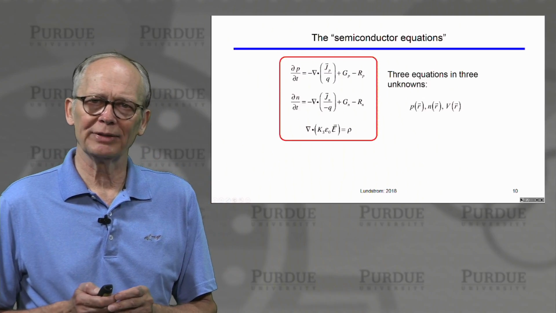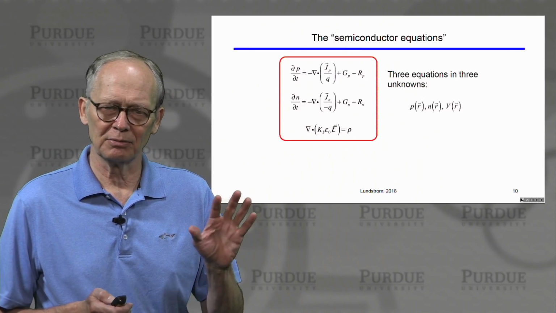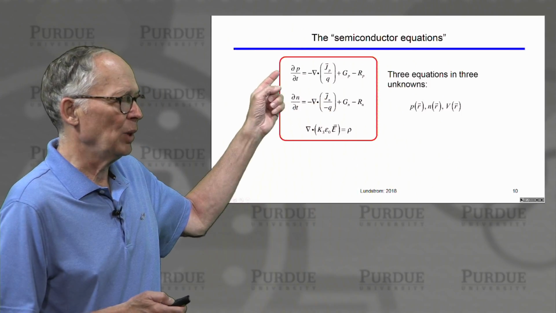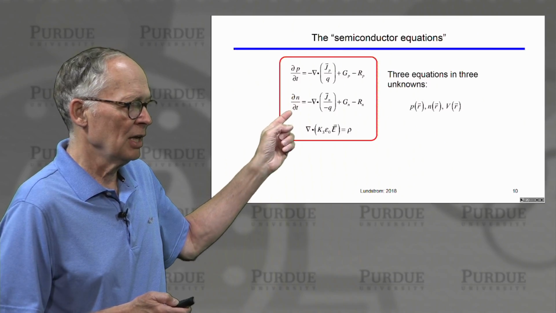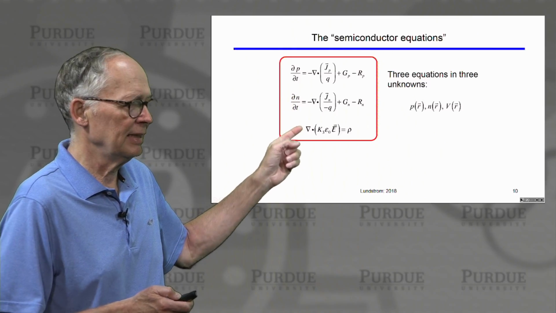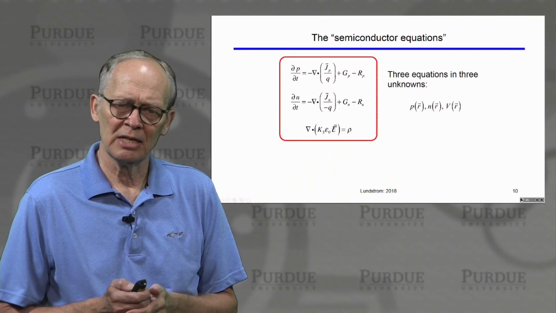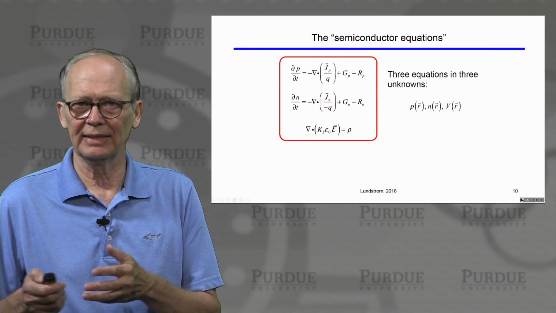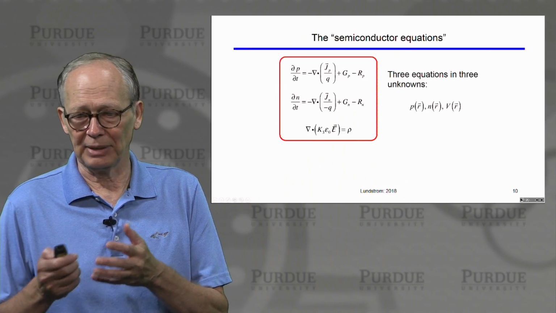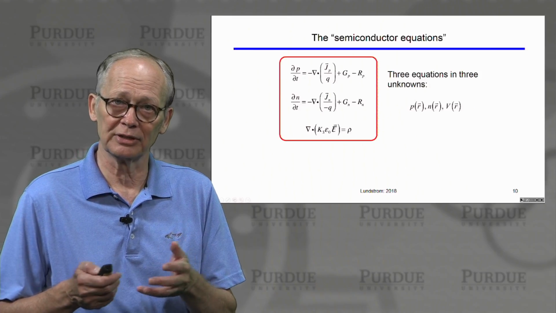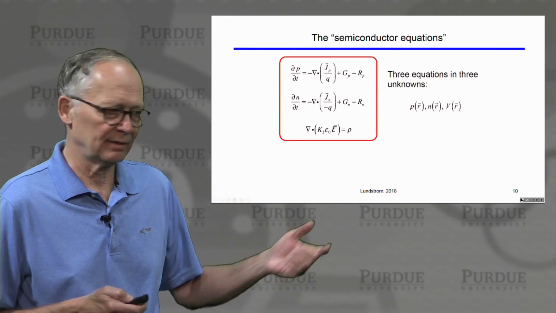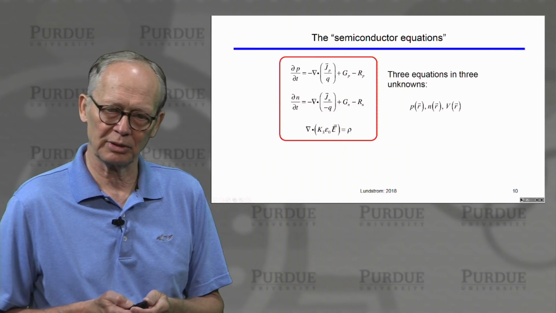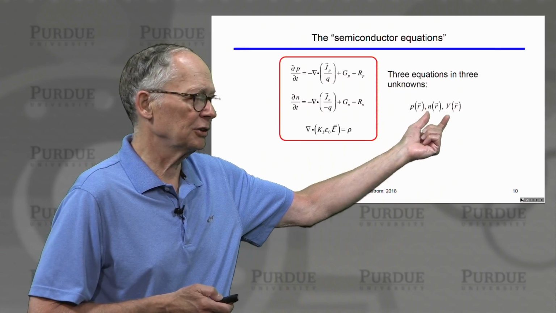So we've got our third equation, and we can put this all together. These are sometimes called the semiconductor equations because they're often taken as the fundamental description of any semiconductor device. We have a continuity equation for holes, we have a continuity equation for electrons, and then we have the Poisson equation, which tells us the electric field that results from these positive and negatively charged carriers, the positively and negatively charged donors and acceptors, and the third equation tells us the electric field that results from the motion of those mobile carriers. So we have 3 equations for 3 unknowns.